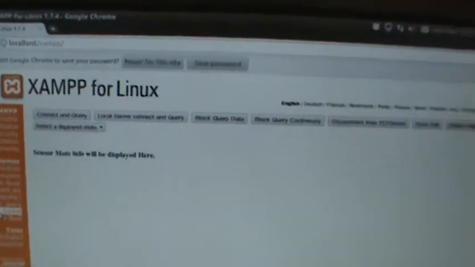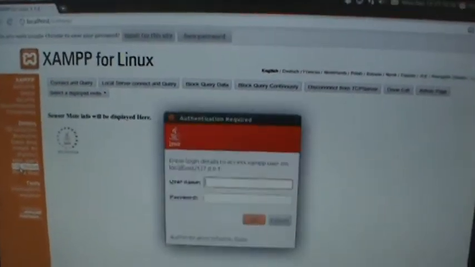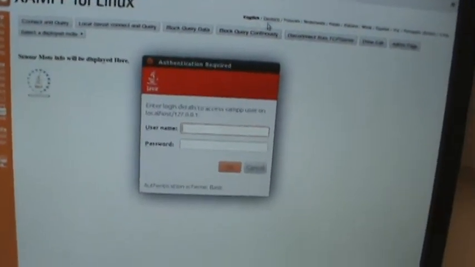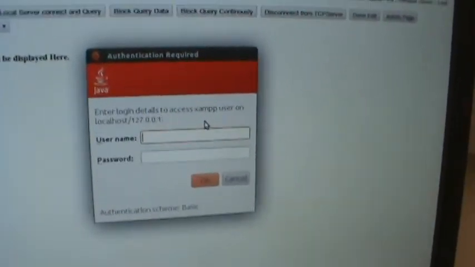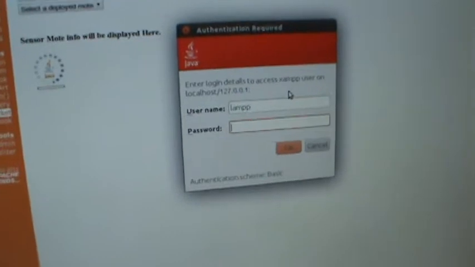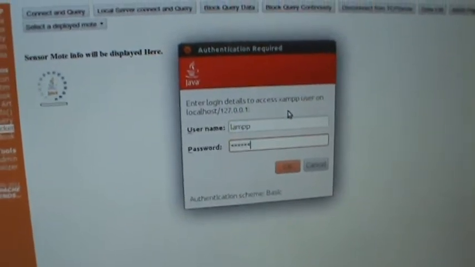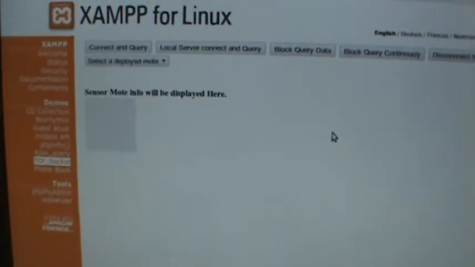Okay, now you can see we're at this page. It's going to ask you for the password information again. Okay, now we have this started. Now I will try to query the information from the server.